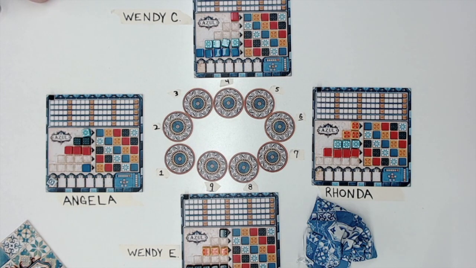So, all right, so you can do scoring. I'll start with mine and go through the scoring. So this row's full, so that slides over.